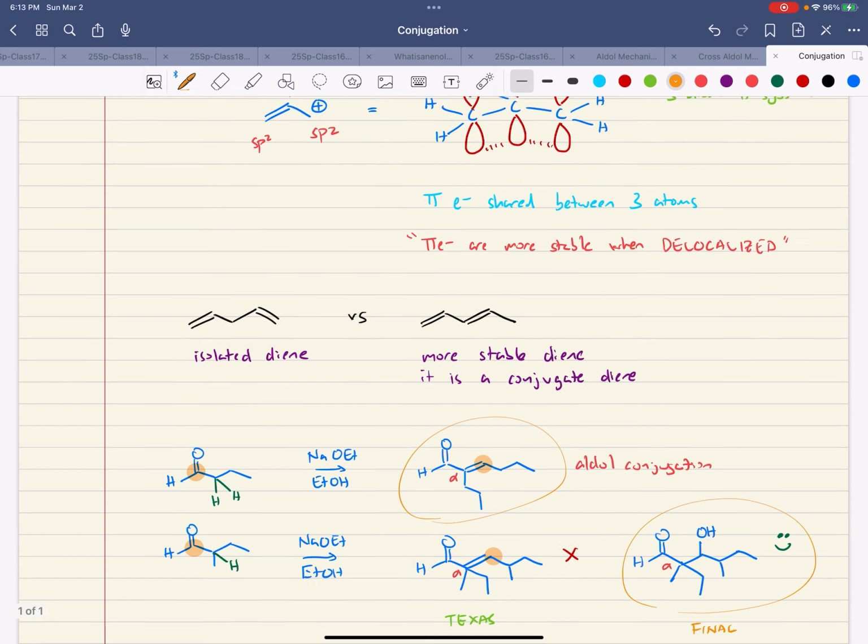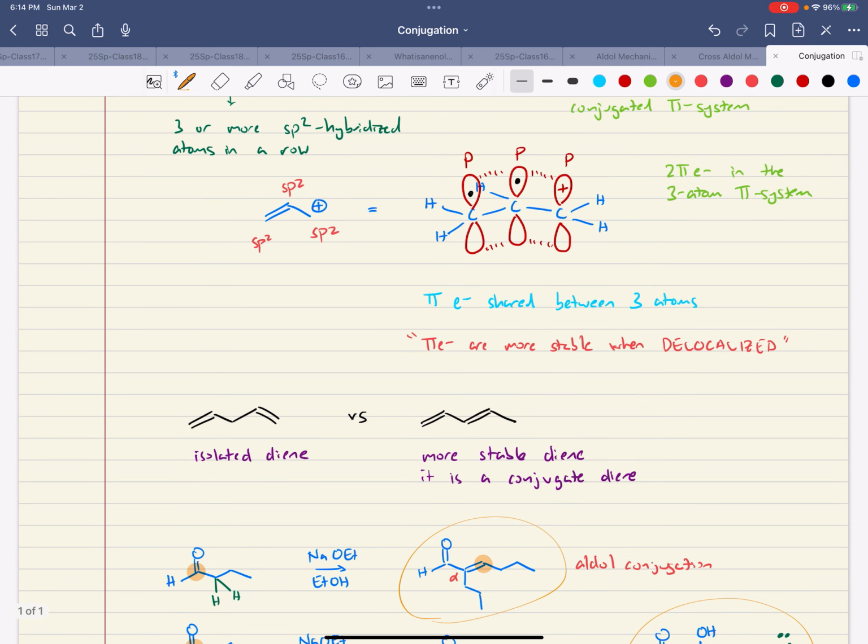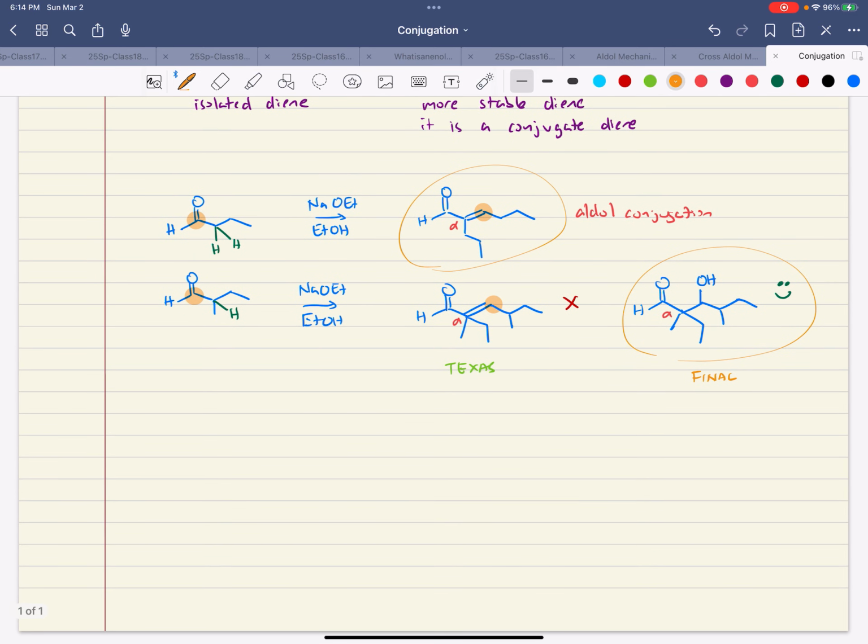Again, take a look at your orbital cartoon. So let's draw the orbital cartoon for this, at least the pi system. I'm going to draw it slanted. So we have O, C, C, and I'll draw another C. Do you see where I'm going with this? 1, 2, 3, 4. 1, 2, 3. Let's put a C here.